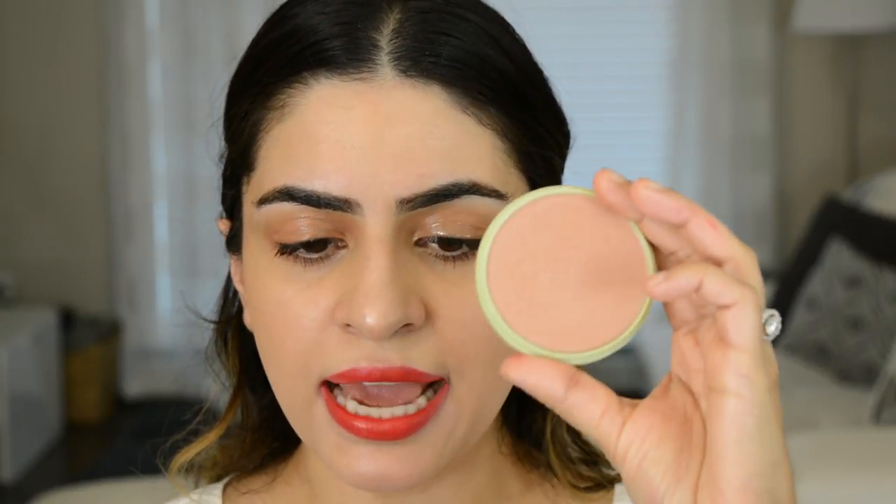Now I do want to add a little bit of color back into my face. You can definitely just leave it at this — I think it looks so pretty. But I'm actually going to go in with a very light bronzer. This is a bronzer by Pixi called Subtly Sun Touched. The reason I like this is that it's more pink — it doesn't really have an orange or red undertone, it's more pink, and I think that suits this look a little bit more. I'm just going to lightly place this right on the perimeters of my face, tapping it on so I don't disturb anything underneath. You can see it's bringing a little bit of color into my face but it's not really taking away from the look.